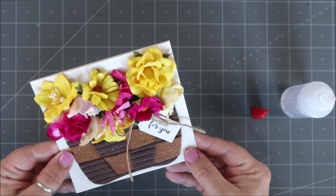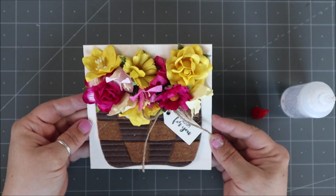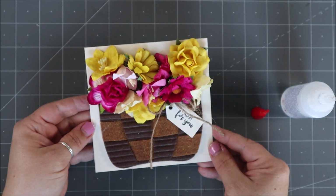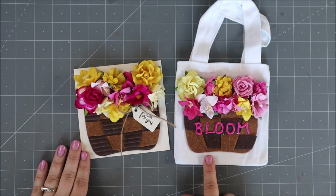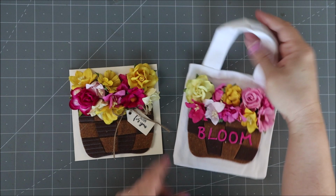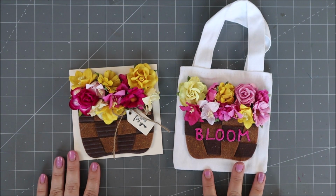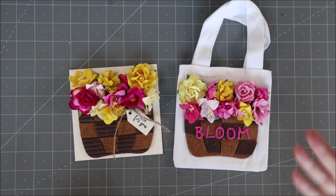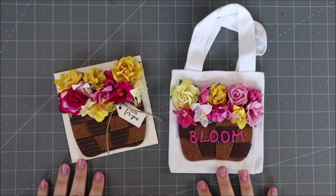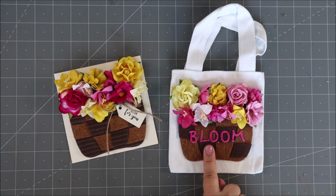So there it is. So I Bloom For You, super cute little card. It is a 5-inch square card, and so this die fits perfectly on there. It's so super cute. So you can take the same concept and you can turn it into a little tote. So this is a little fun tote. You could also put it on a banner. You can put it on a lot of different fun things. This is just 2 variations of the same project on a card and on a little tote bag. So please enjoy some close-up pictures of both of these projects, and also the sped-up version about how I made this coming up next.